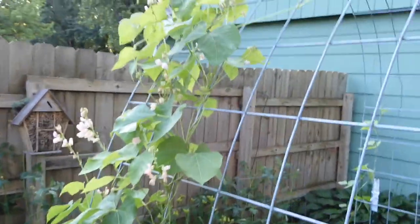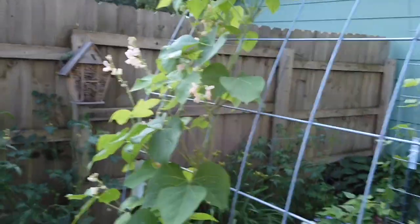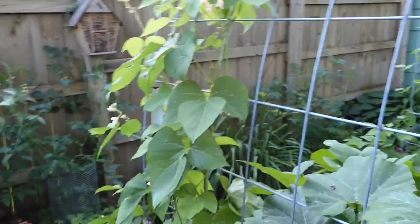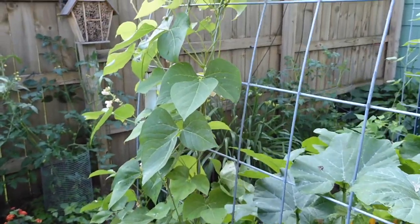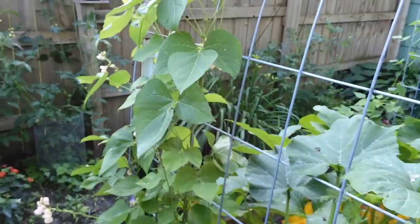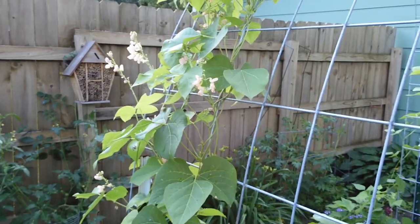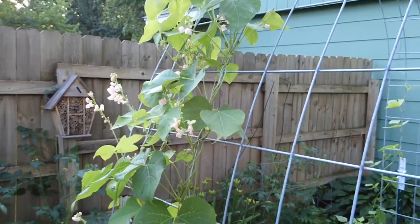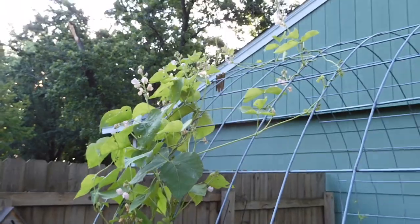The sunset runner beans are headed up and they're just so beautiful, but they're not setting beans. I thought they would, but they're not, so we changed the tray underneath the plant to try to make sure they're more consistently watered — hoping that might change why they're dropping their fruit. But even if it's just an ornamental plant, it's still beautiful.